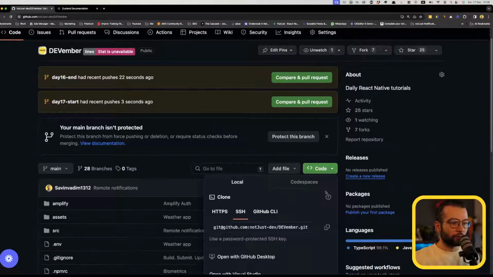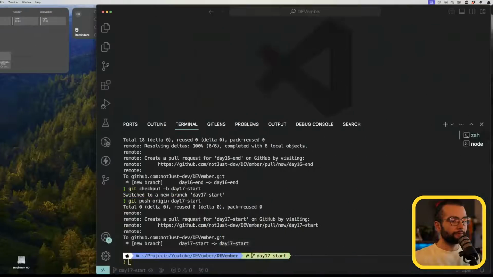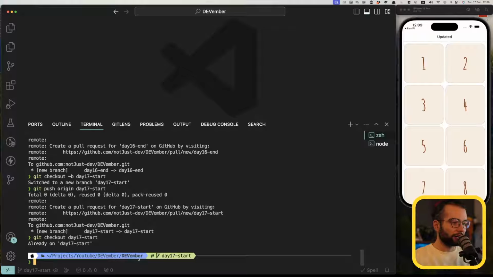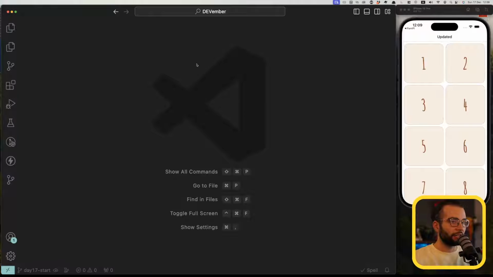So after you clone the repository from here, you'll have to do git checkout day 17/start, and we're gonna be on the same branch and working in the same application.